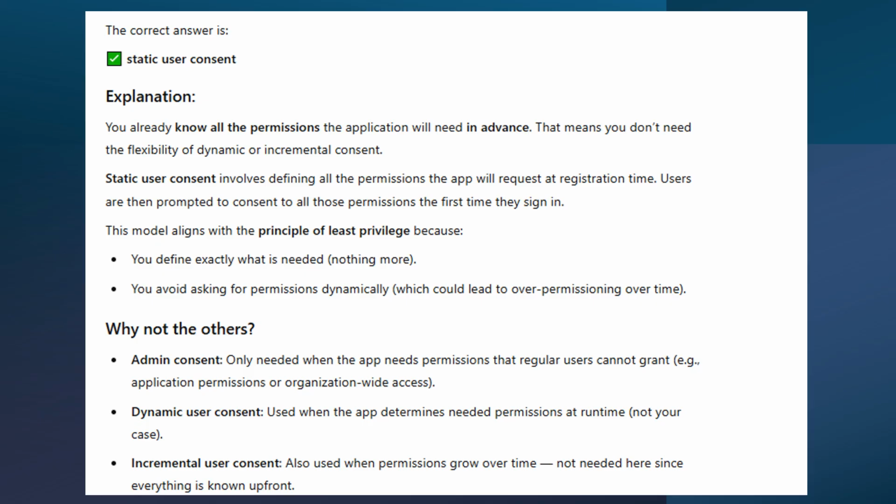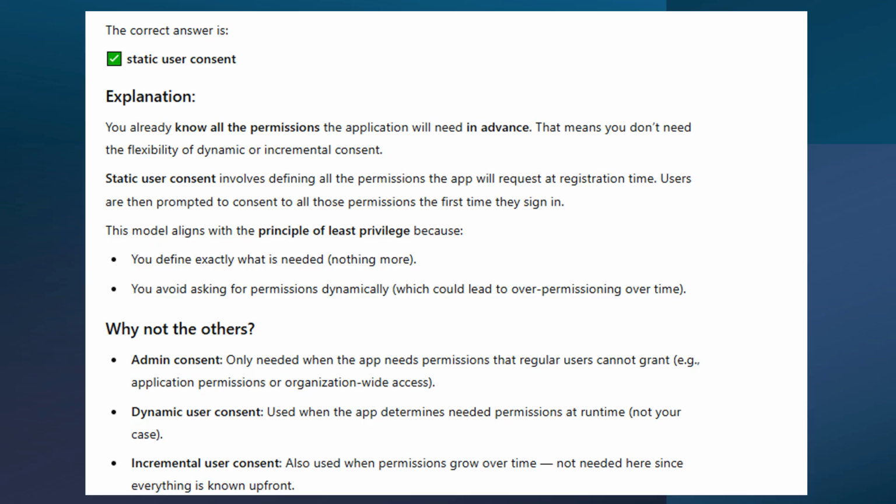Users are then prompted to consent to all those permissions the first time they sign in. This model aligns with the principle of least privilege because, one, you define exactly what is needed, nothing more, and two, you avoid asking for permissions dynamically, which could lead to over-permissioning over time.